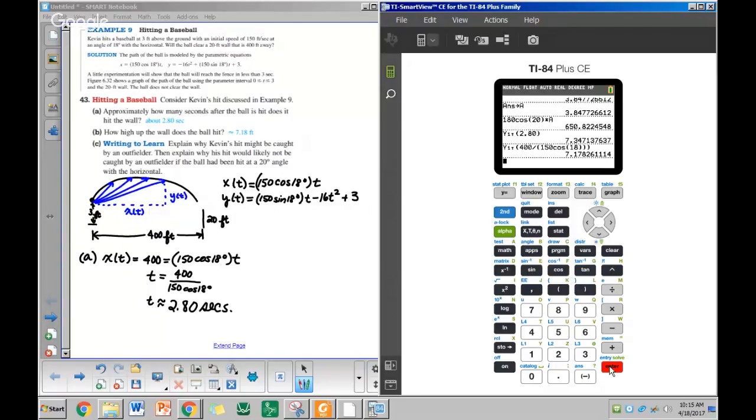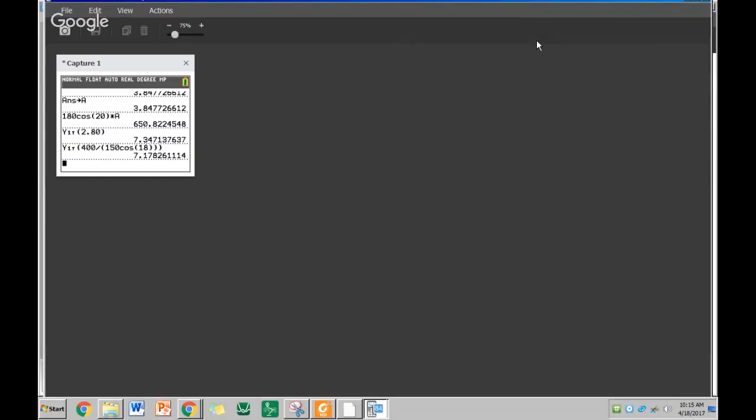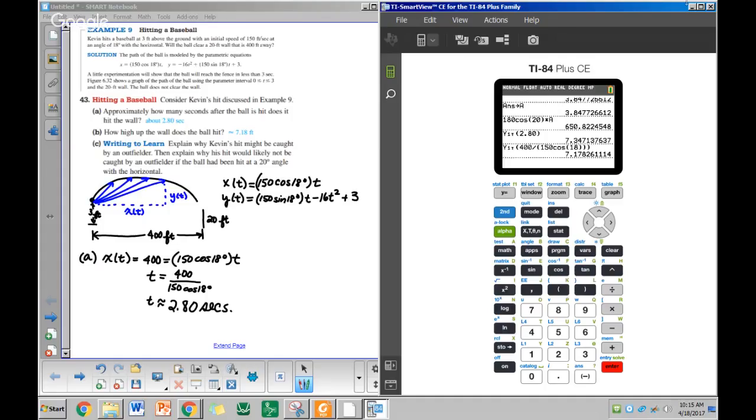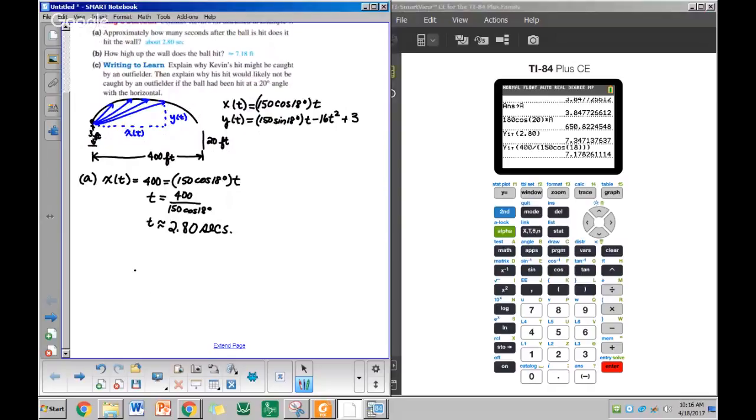Okay, so let's not round, let's use the exact answers until the very end, you know what I mean? So when you're giving me the answer for the time, you can say 2.80, but when you're using it to do part B, what should you do? Not round. Not round to get part B. Everybody follow how I got part B? How cool is that? I'm sorry, I think that's pretty cool.